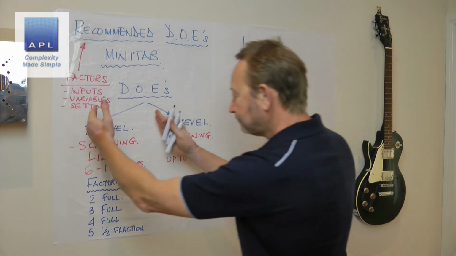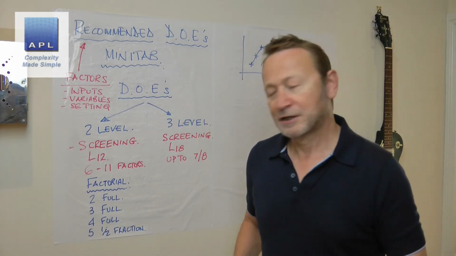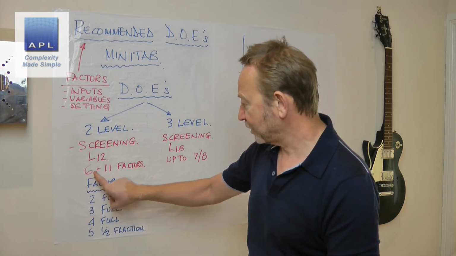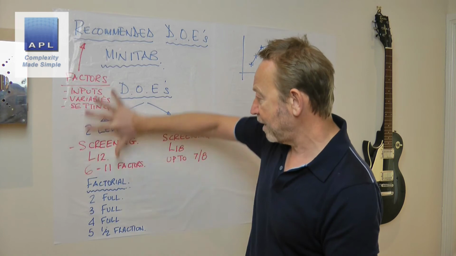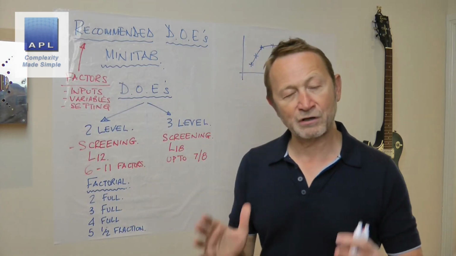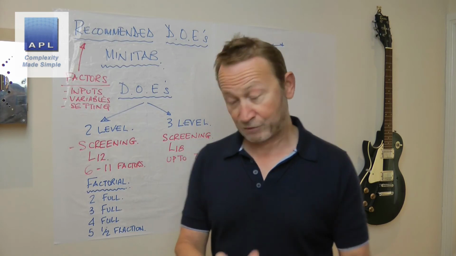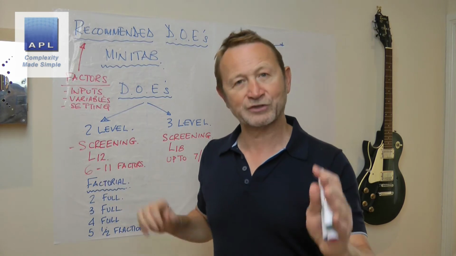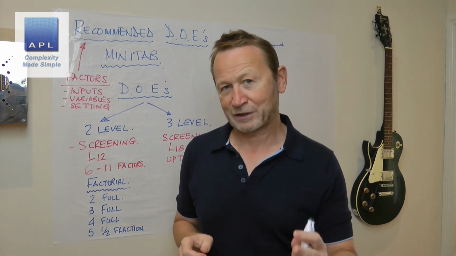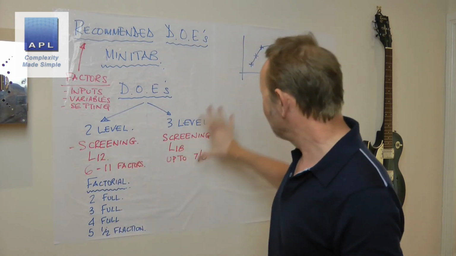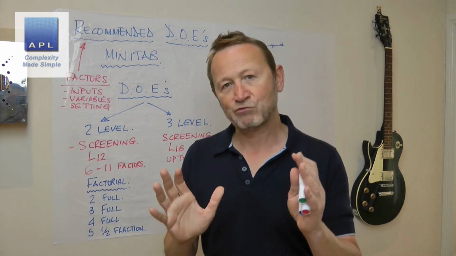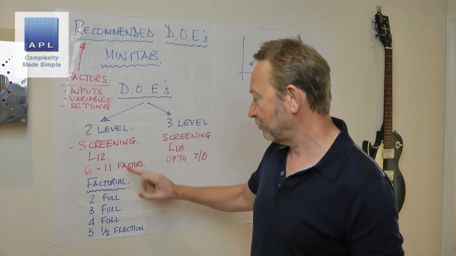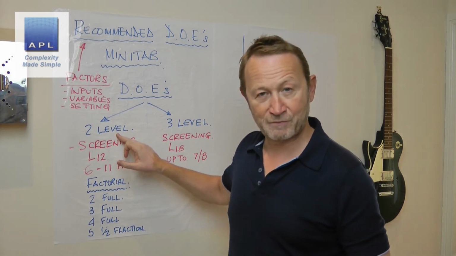So look, over here on my 2 level side, how many factors do you have? 2, 3, 4, 5, 6, 7, 8, 9, 10, 11. Okay, there is a nice menu for doing 2 level DOEs. And I recommend you start on this side of the menu always. Your process really isn't that complicated, honestly. People always think we've got more complex models than we really have. Start here. You can find these on the factorial menu. You can find this one on the Taguchi menu.